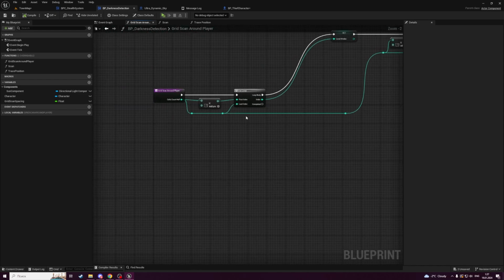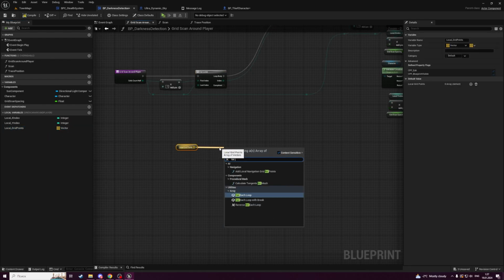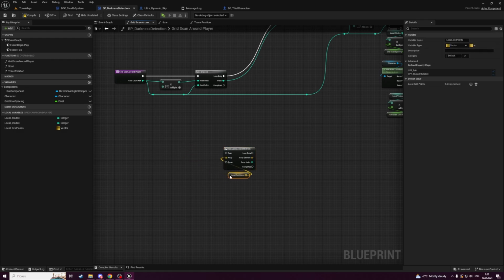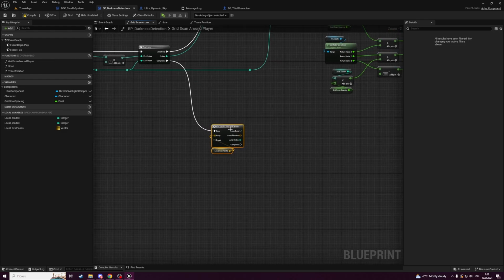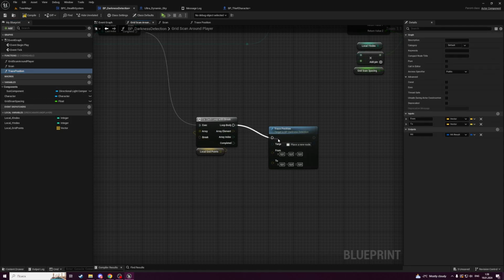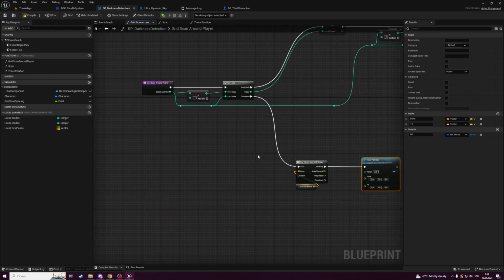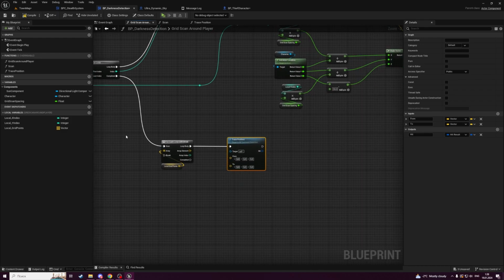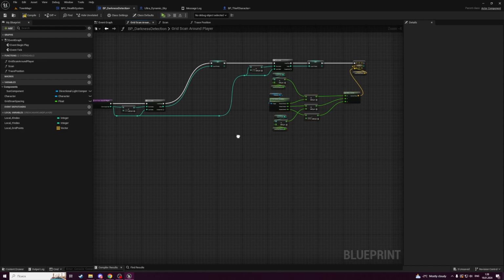Compile and save. Now on completed of for loop, we're going to get our local grid points and call for each loop with break. Connect completed to here. And we're going to call trace position. From is going to be sun location. Or maybe not. Let's delete it from here because we're not going to use only sun. We have to do it for every light on our scene.